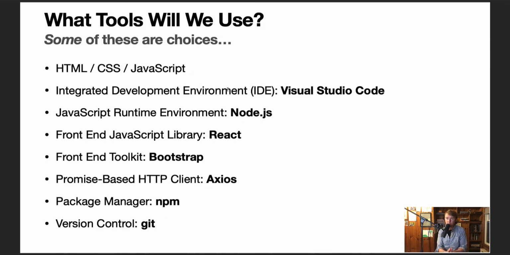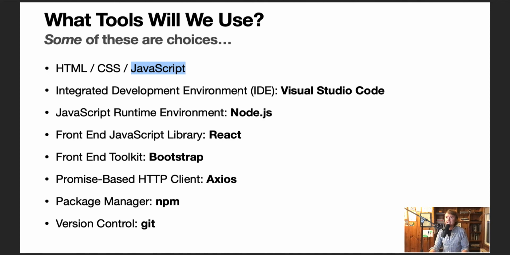These are the tools we're going to use today. Now, all of the web is built on HTML and CSS, right? Hypertext markup language, which is transmitted over HTTP, and CSS, which stands for cascading style sheets to style what appears on a web page. JavaScript is the predominant programming language of both the front end and the back end of the web. It's not the only one, but it might as well be in a lot of cases, okay? With some of these other things, we have a lot more choices.